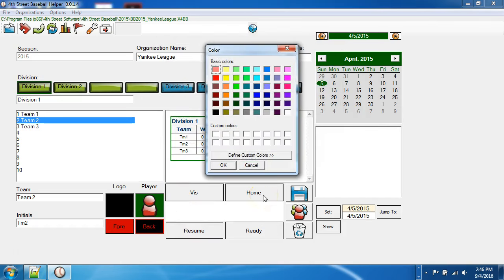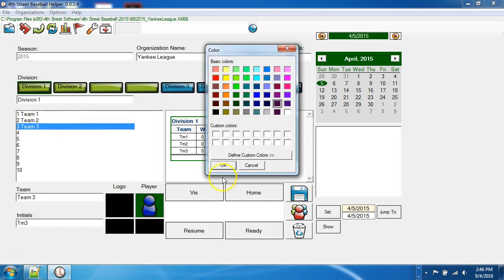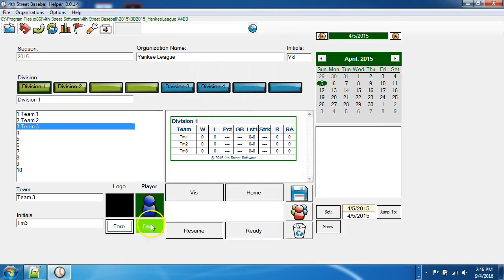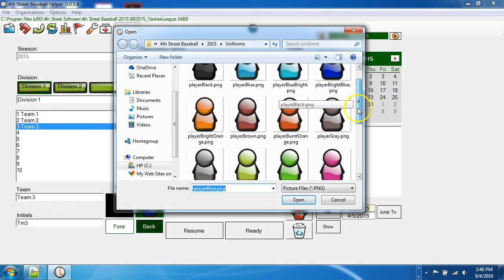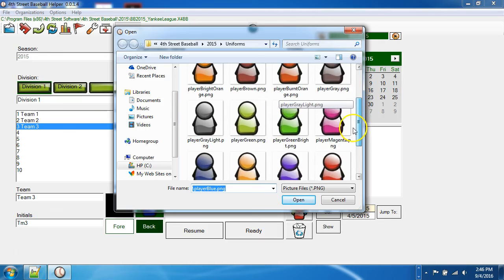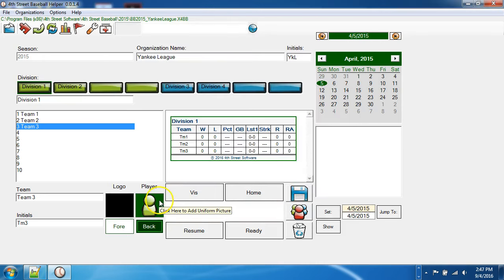So there's my 4 color, and let's go black as my background color here for that team. Whoops, there we go. And let's make this team green. And we'll have its 4 color be white, so a dark green color. You got to be a little bit careful with dark green because it may not show up on the field very well, so that's one reason this field in the background is green. If you can't see the thing, then it's kind of a moot point.